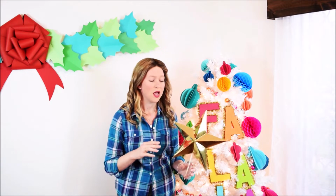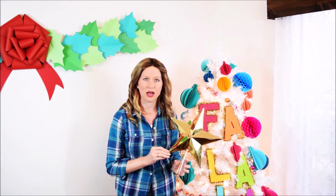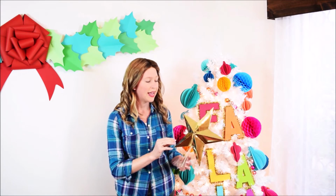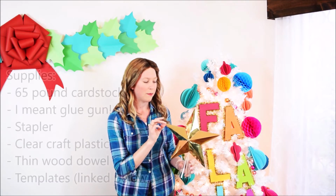PDFs are available for those who want to cut with scissors, and there are also SVG cut files for those who have a cutting machine. I did cut mine with a cutting machine, but you can also cut with scissors if you don't have one. The supplies you're going to need for this is just some cardstock.